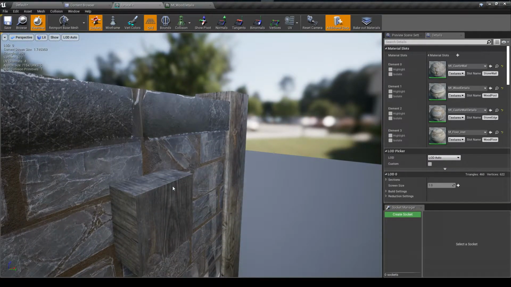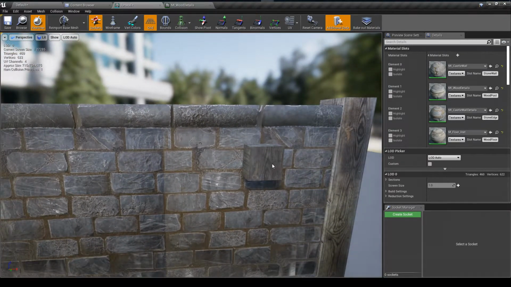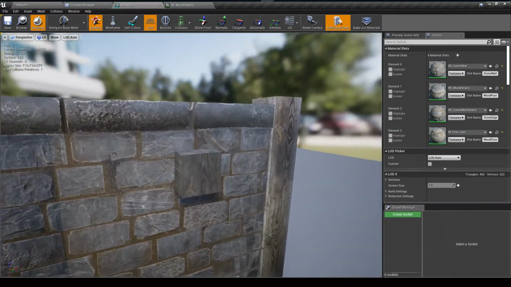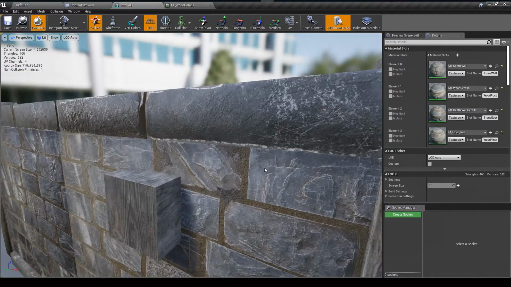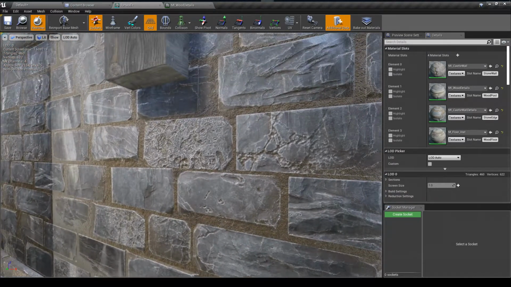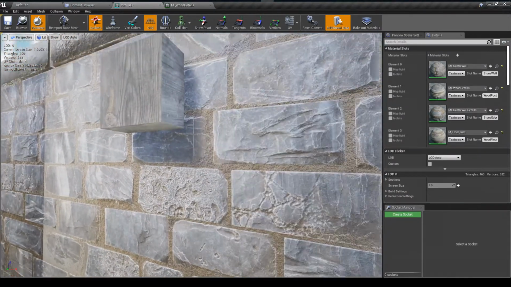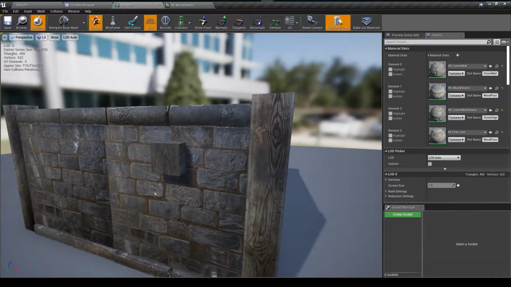So now we have our wooden post sticking out assigned to our texture, and it looks great, right? Perfect, no, but does it give you the idea? Yes, it does.